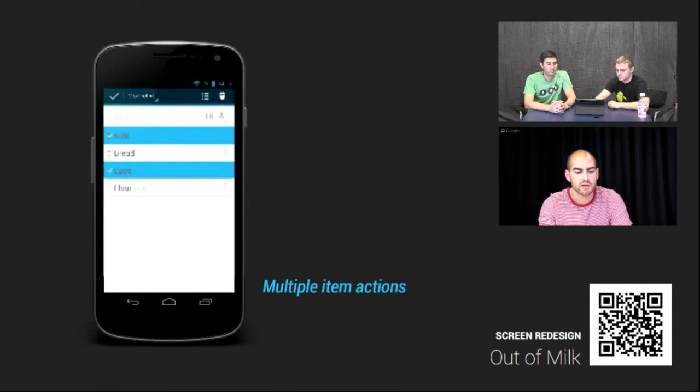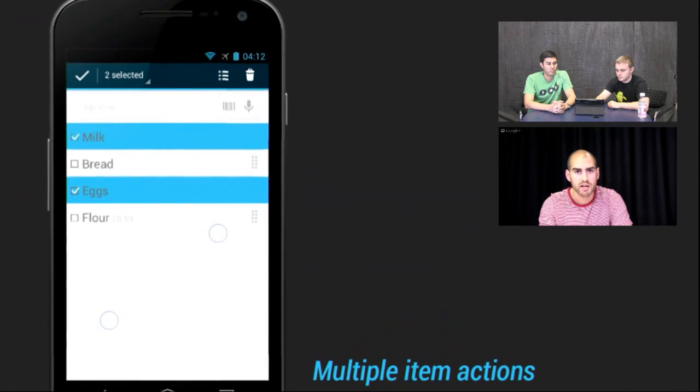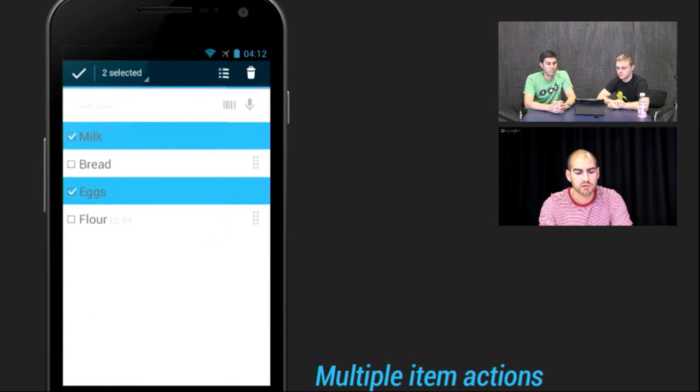So here you can see the label which says one item selected is actually a drop-down. So right here I could disclose that, and you might get options to select all, or in this example here I've tapped another item in the list, and it's let me do contextual actions. Because I'm dealing with a two-item selection rather than one, we've actually refined the selection. We said that edit might not be applicable to multiple items, and it's refined it down to two actions here. So it's a very neat way of performing quite powerful selection actions.